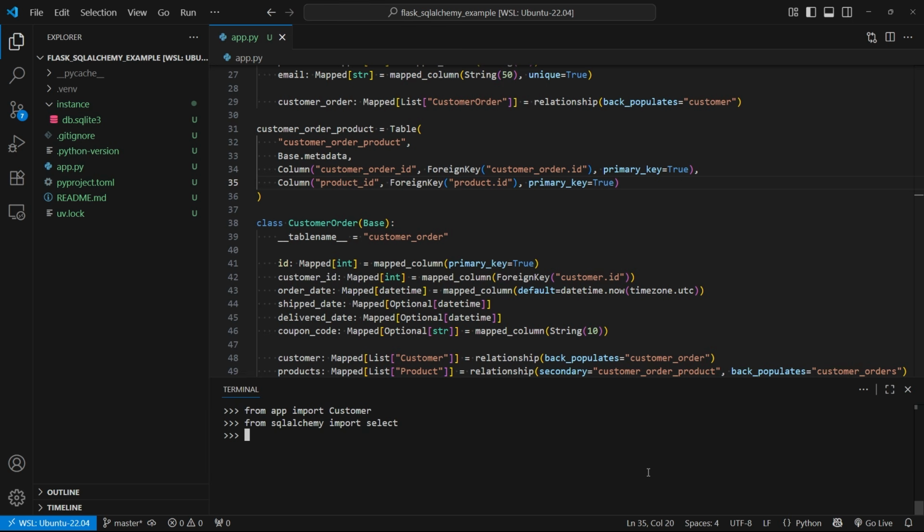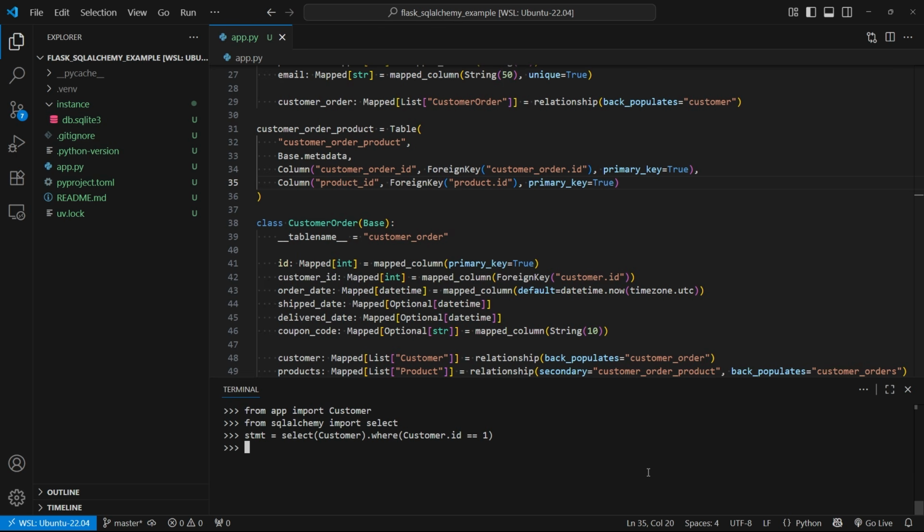So what I like to do is I like to create the query statement first. So I'll create the variable called statement, and then I'll use select, and I need to pass customer to select, saying that I want to query the customer model. And then one thing I can do is I can add a filter, so a where. So I can do select customer, and then after that dot where, and I can say where the customer ID equals 1, meaning we want the John Doe record. So I'll hit enter, so statement should be saved.